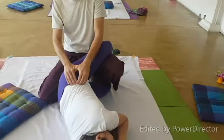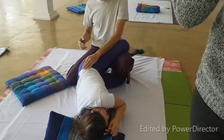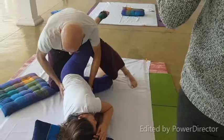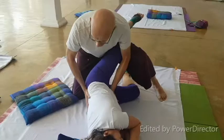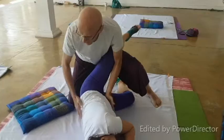Then, let's say I feel that the person is starting to trust me, and I want to see how I can get her to feel a little more movement in this area. I can just place my hand in the area, then go to the abdomen and start working. Sometimes I go in one direction and doing this, yeah, not this, but this.